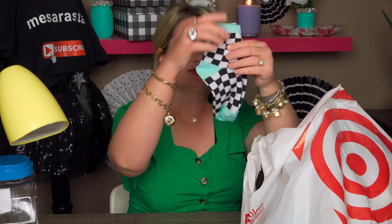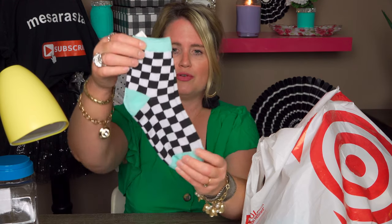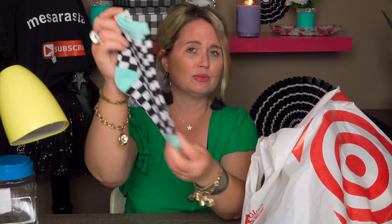The next thing I picked up — I just fell in love with these. The flooring pattern — is it called parquet flooring? It's like total 1950s. One of my first jobs in high school, I cleaned a Victorian bed and breakfast and it had the original flooring that looked just like this, on the diagonal but the same type of pattern. I love this flooring. These were 50 cents and I'm going to keep these for me.